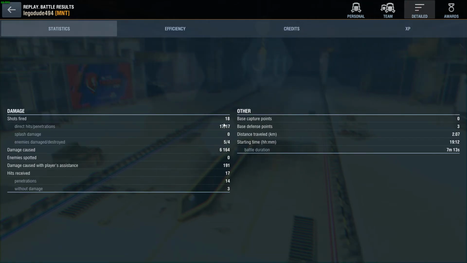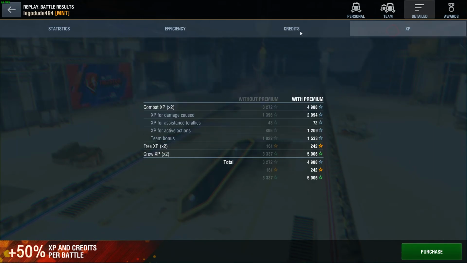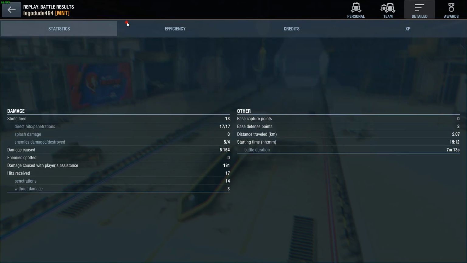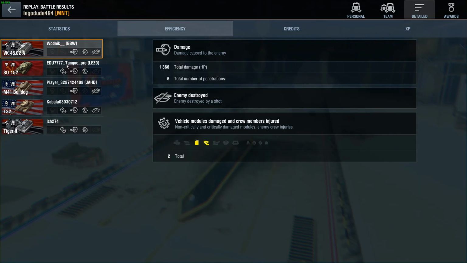I mean, 18 shots fired, 17 hits, 17 pens. Most of that was done with premium rounds. And even so, I still made nearly 100,000 credits income. Even without premium account, which I got for free, I think, from completing missions and stuff, and even without premium rounds, I still had 47,000 as an income. So, win-win either way. I do mass damage. Everything's fun. I roll around like I'm a light tank in a Tankenstein. It's great fun, if only they had that in the regular game.